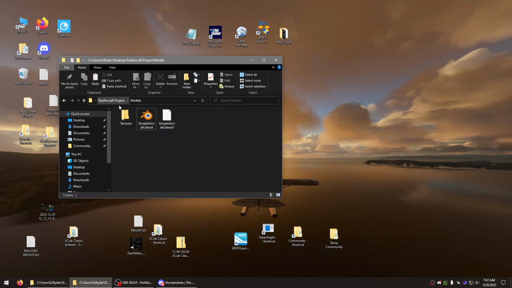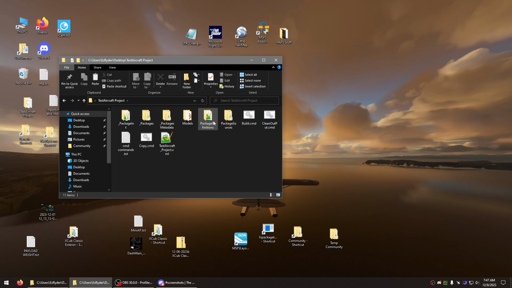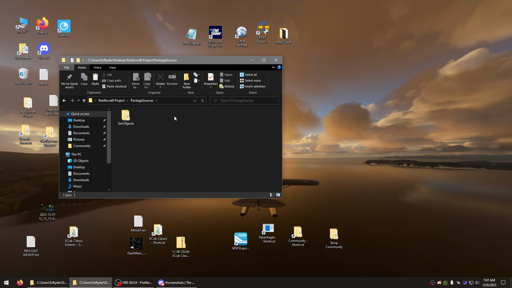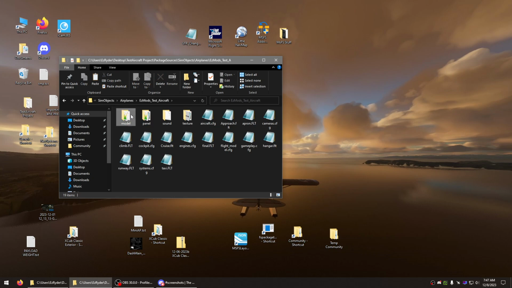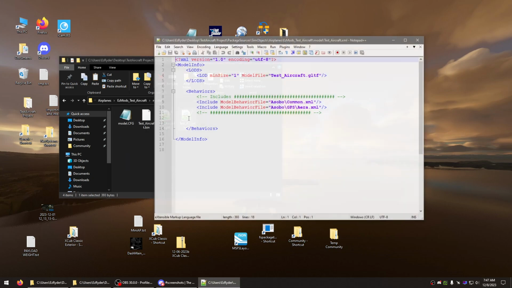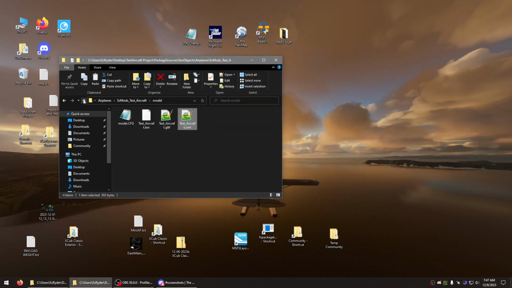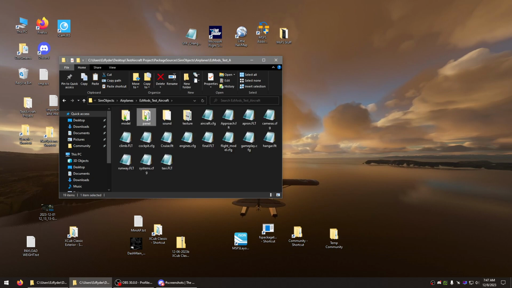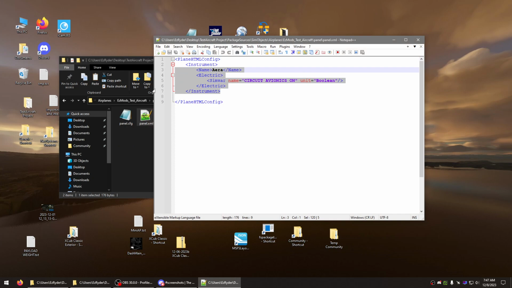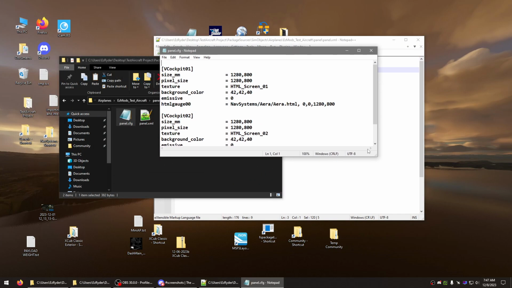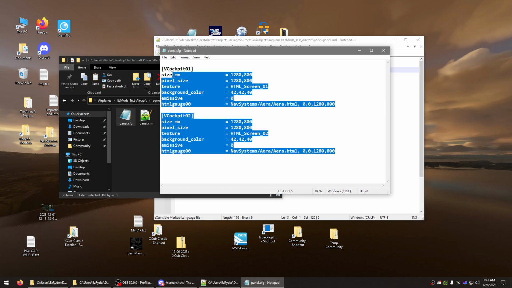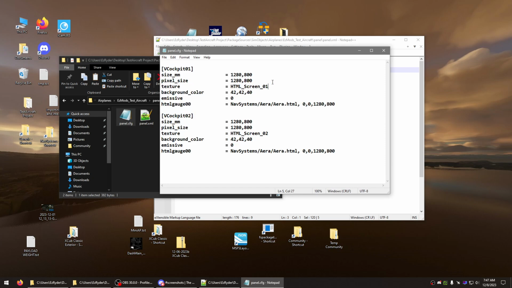I've exported, so I don't have to do any model work. Everything we'll be doing will be in the package here, and I've already got this one set up. I'll show you just the bare minimum for the screen. Here's the minimum, and as you can see, I just have two separate screens. You can actually go with just a comma and put this one right here in one screen, and both of them would display the same thing.